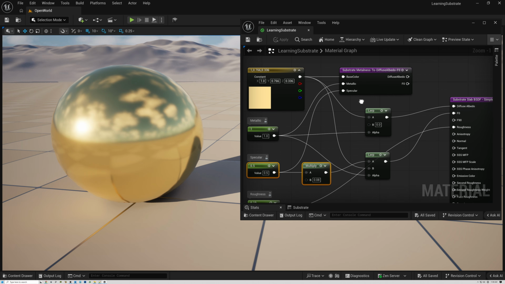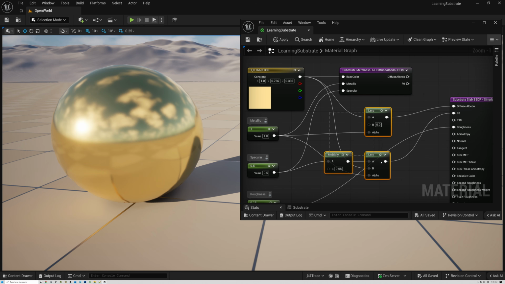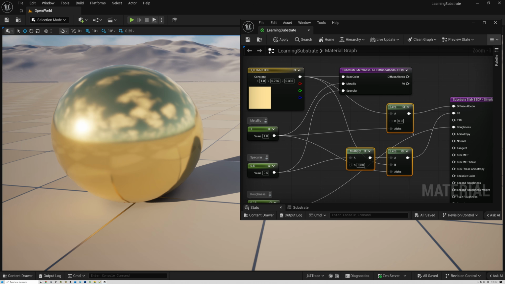So if your question is, what is this substrate metalness to diffuse albedo node doing under the hood? It's doing exactly this. For Diffuse Albedo, it's blending between our base color and 0 based on our metalness value.